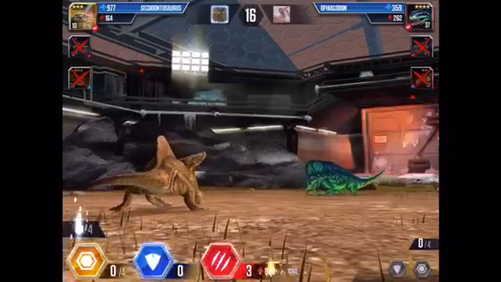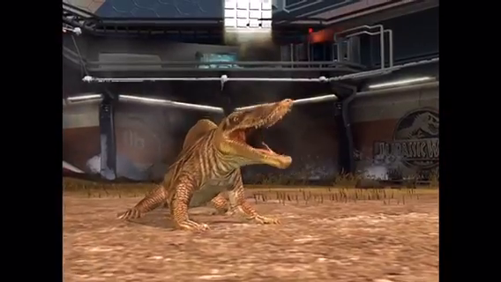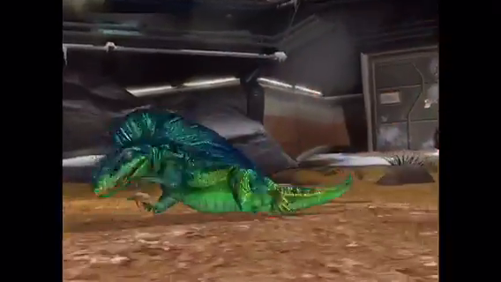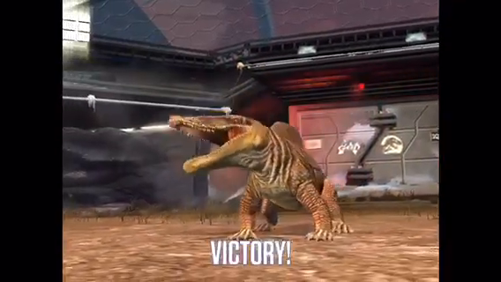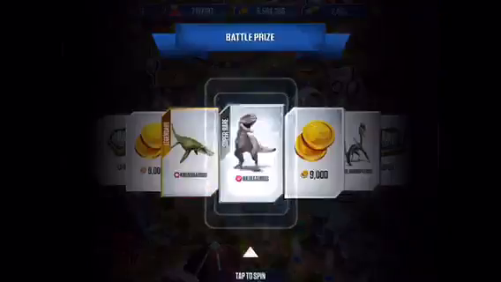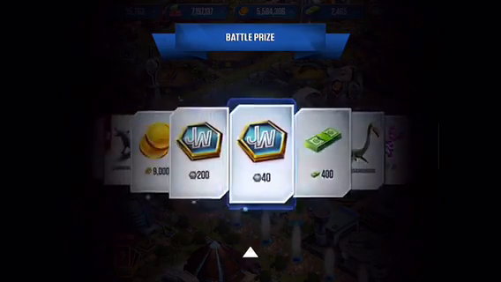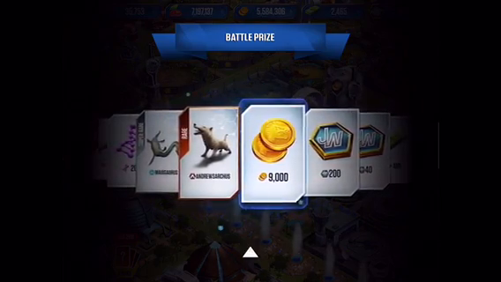So here we are, 8 attack, does 3,280 damage, which is pretty pathetic, actually. So here we are. 9,000 coin. That is, again, just terrible.